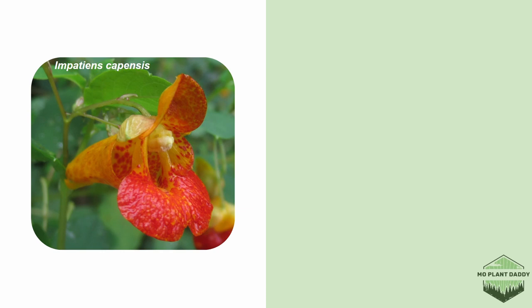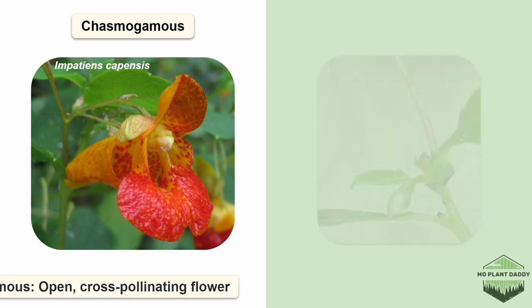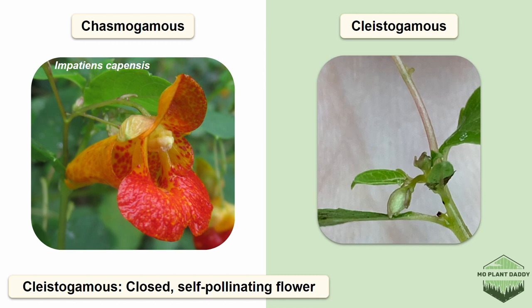To go to an extreme of fused flowers and reproduction, let's look at a more complex species: jewelweed. Jewelweed has a flower that can be found in two different forms. The first form is the large orange cone-shaped flower, which is chasmogamous, meaning it opens up and cross-pollinates with other flowers. The other form is a small green flower which is called cleistogamous — this flower never opens and pollinates itself. Having these small cleistogamous flowers ensures that there will be seed production even in the absence of pollinators.